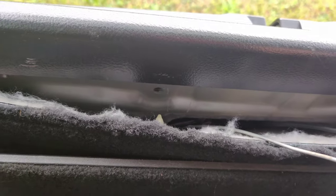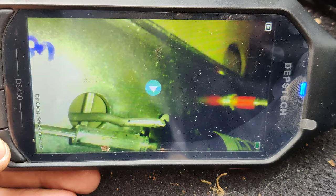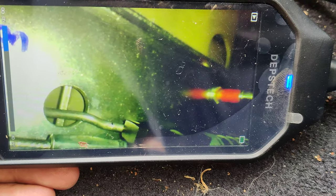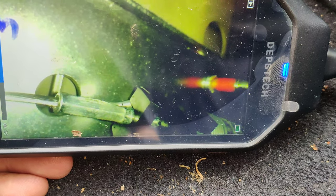So guys, I did it. Let's see if I can show you guys where I went through. Let's see if this will focus. It might not focus, but there's a little hole in the metal right down there. And then it popped. Let me see if I can bring up the video and I'll show you guys. Here you guys go. You'll see, start twisting a little bit, and then I just pushed. And the latch popped.